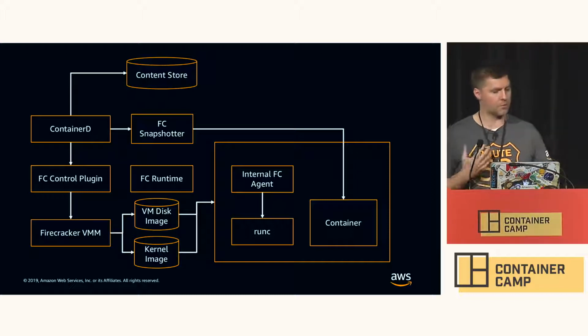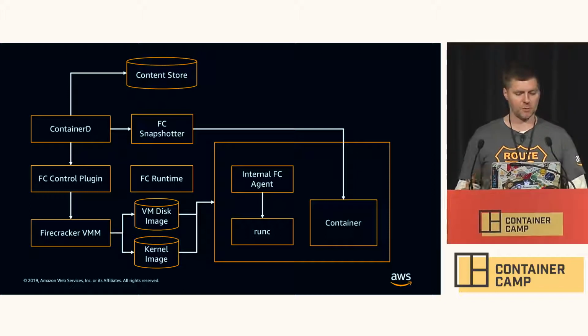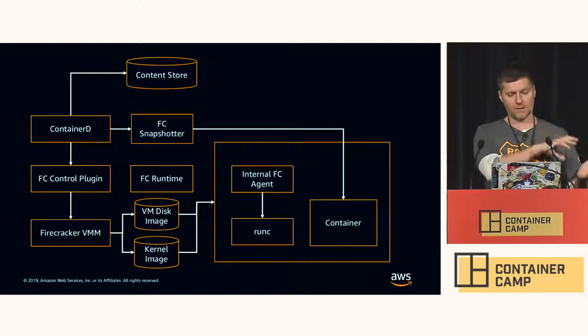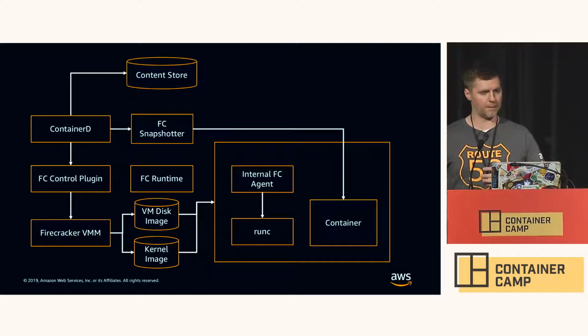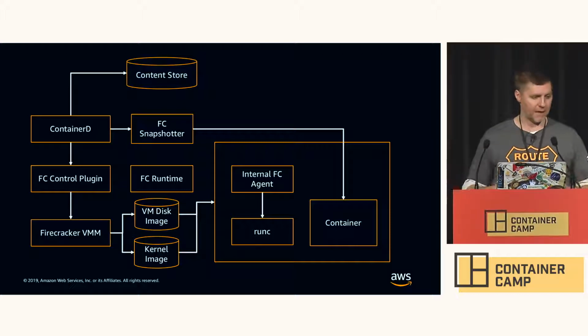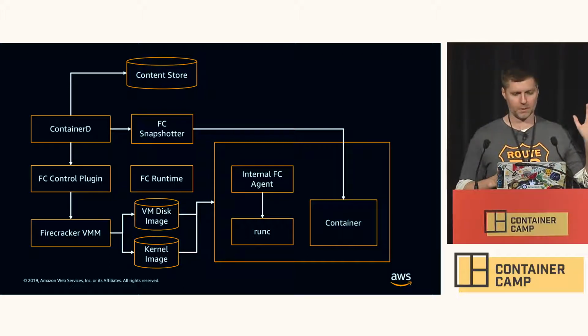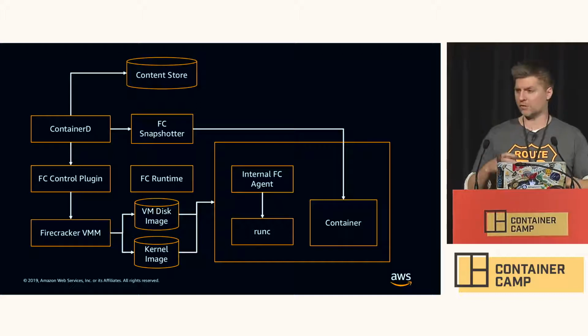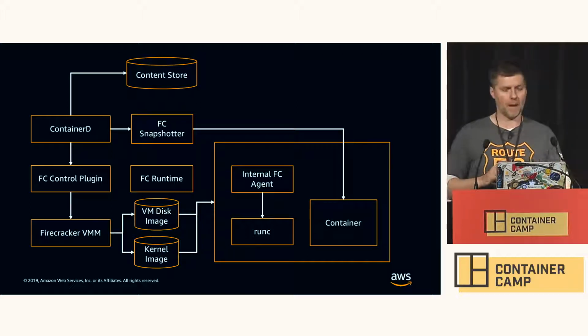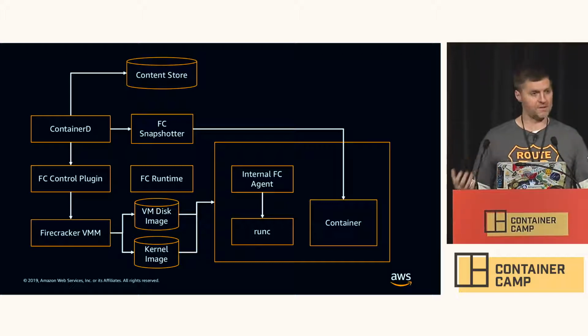And then we've got this proxy shim runtime component, which is essentially responsible for connecting containerd, which sits outside, into the virtual machine and the components running inside of the virtual machine. And inside of the virtual machine, we have an agent. And the agent that runs inside of the virtual machine, and I'm going to use Scott's presentation from earlier to help visualize this, acts in the same way that the kubelet acts. So it runs inside of the virtual machine and essentially instructs the operating system how to construct the container inside of that virtual machine. The agent launches runC inside of that container, inside of that virtual machine.